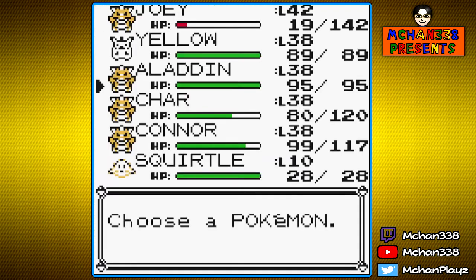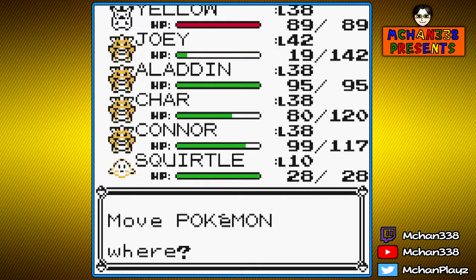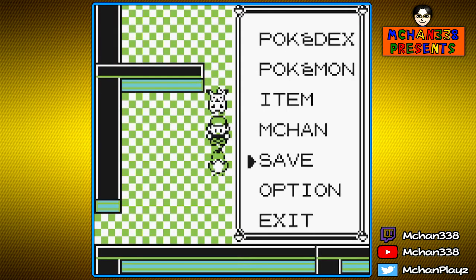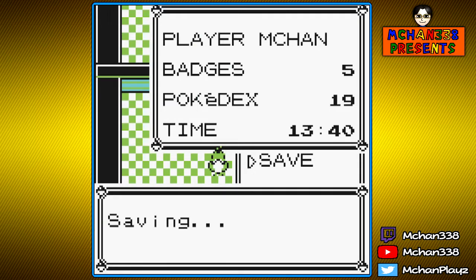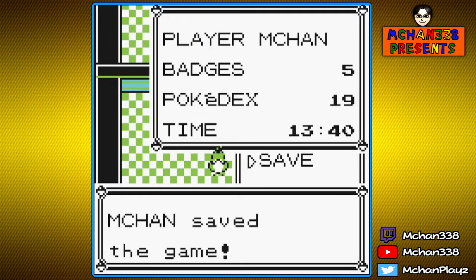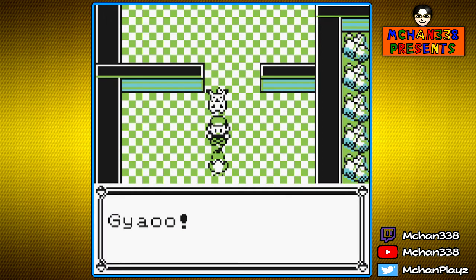Oh my god, it's a bird! What could this bird be? I'm gonna go ahead and swap up for it. And then you probably want to save, because you don't really get another shot at this at all. Well, let's do this. Kaio!